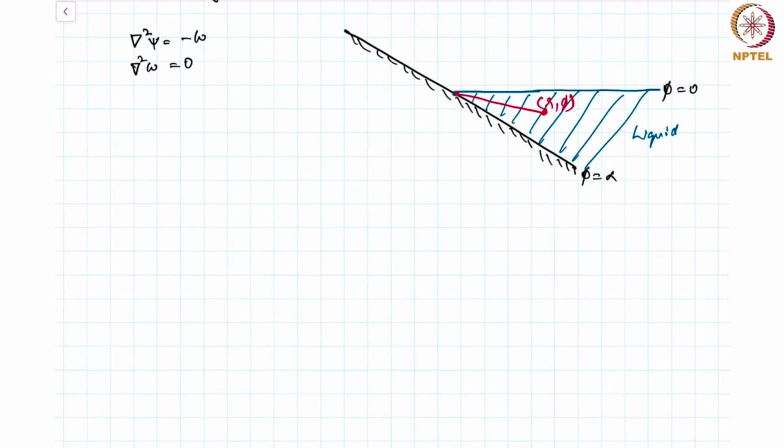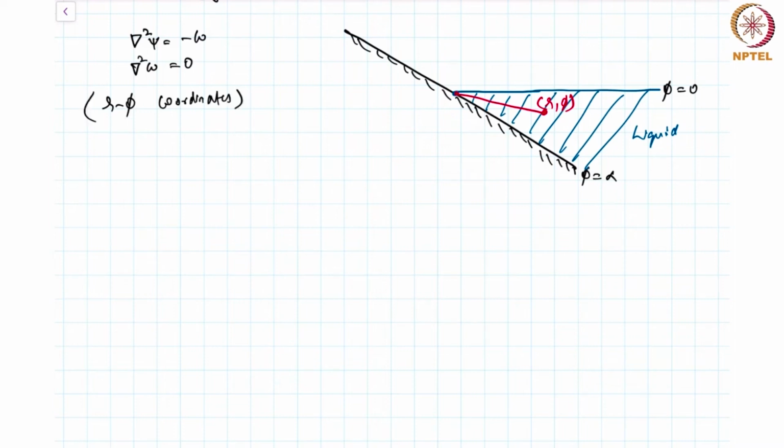So remember that the continuity equation doesn't have to be explicitly written because it's implicit. The moment we define a stream function, the continuity equation is automatically satisfied. In fact, the continuity equation allows us to define a scalar called a stream function. So we will now do it in the r phi coordinates.